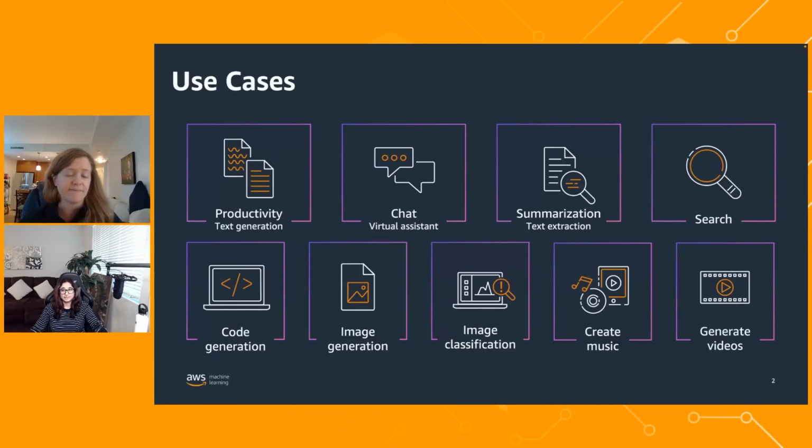And if you look at the term foundation model, it's literally a foundation for doing all of these above use cases that you can see. This is just a high level category. There is so much that can be done and so many use cases coming out of it.